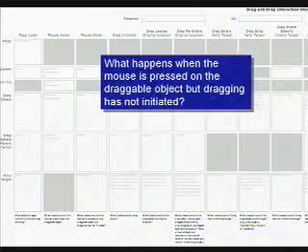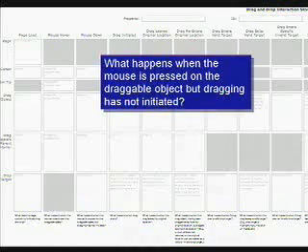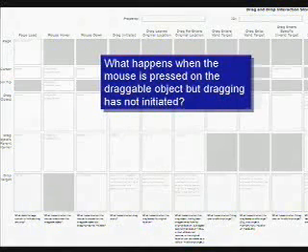So here's an example. I blew one of them up. What happens when the mouse is pressed, but they haven't really started to move yet? Should I already show the drop indicators where the valid targets are or not? Each of these boxes on a chart like this needs to be addressed to end up with a result that actually feels right, and that's taking care of all the edge cases.